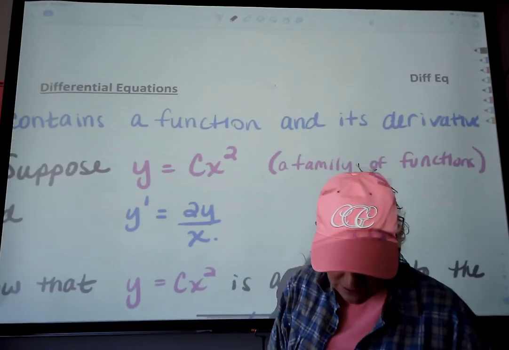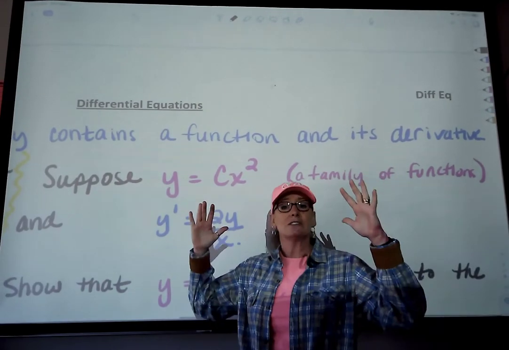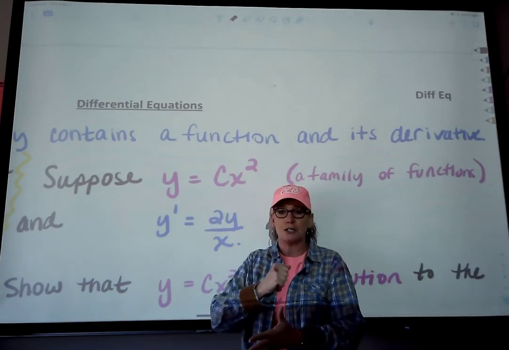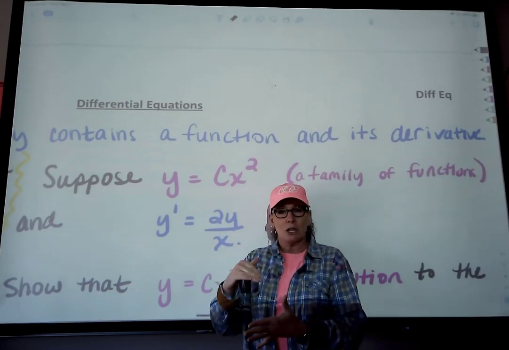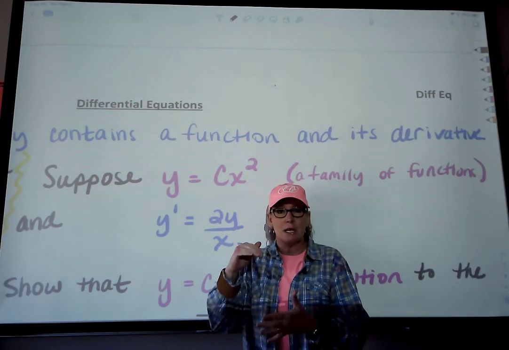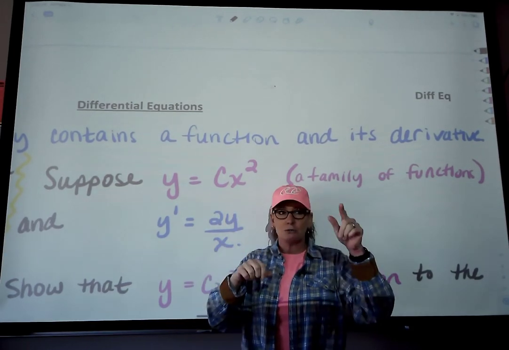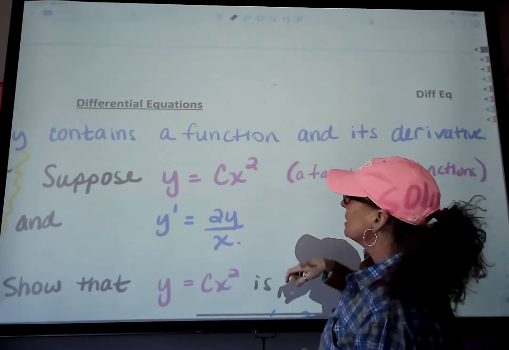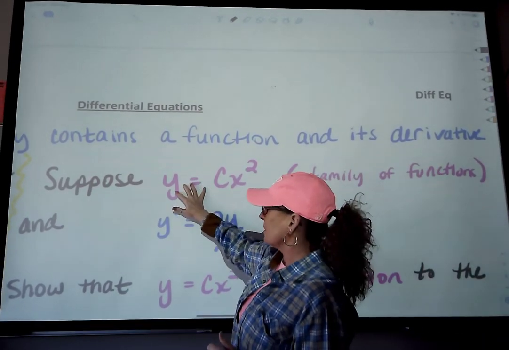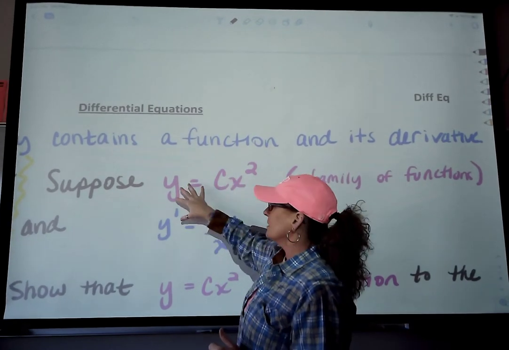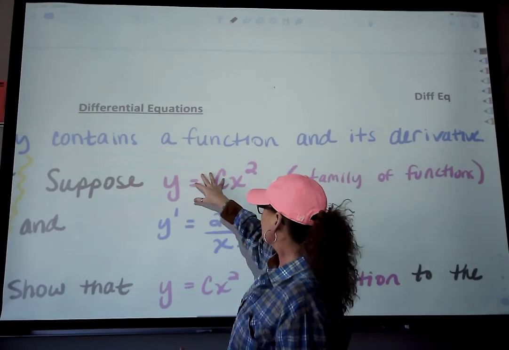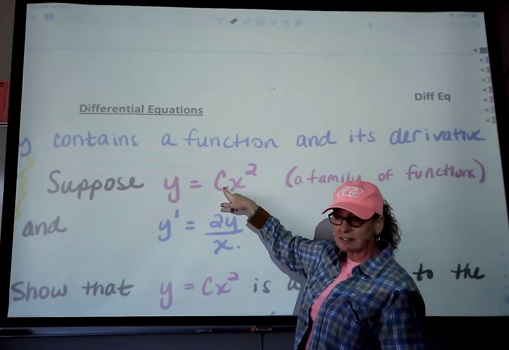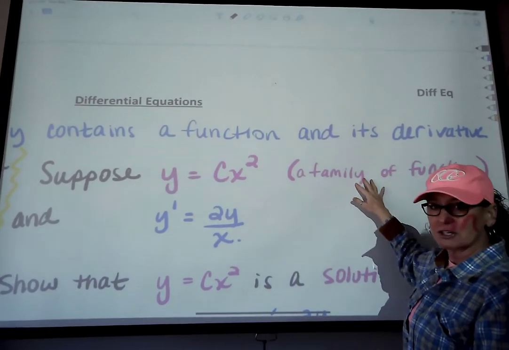So let's do this. I've got these notes all filled out. I'm going to hopefully save you some time, but I strongly encourage you to listen as I go along, pause the video, and then catch up to me, processing the whole time. Don't just copy every letter that you see. Process as you copy. Suppose we have this equation, and it's not labeled as a derivative, it's just a function. But since it has an unknown constant, it's called a family of functions.